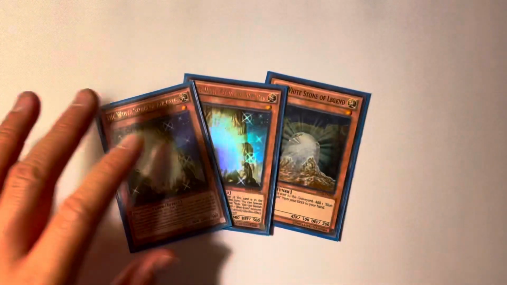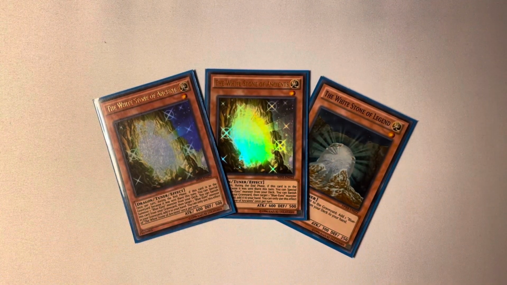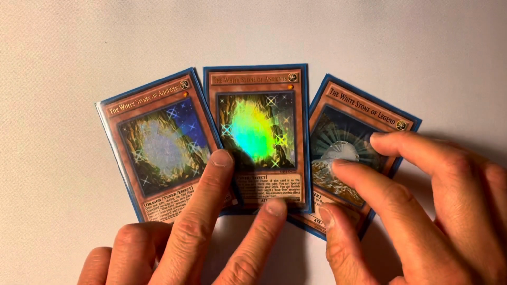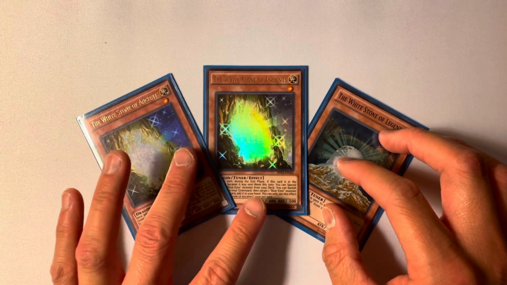I have 3 of the Dragon Tuners. My ratios are smaller than other people's ratios for the Dragon Tuners. So I have 2 White Stone of Ancients and 1 White Stone of Legend. Again, some people run 3 White Stone of Ancients because they want to bring out their Blue-Eyes Alternative Dragon from the grave more often.